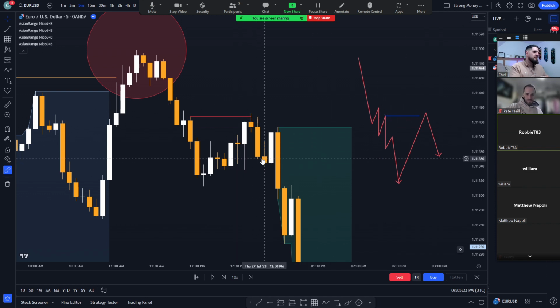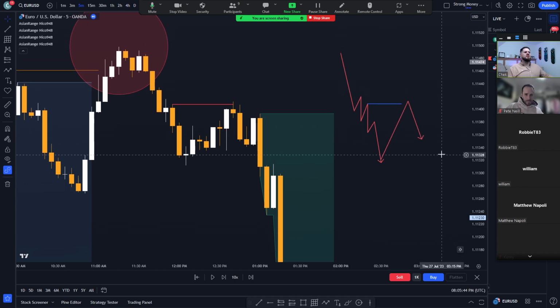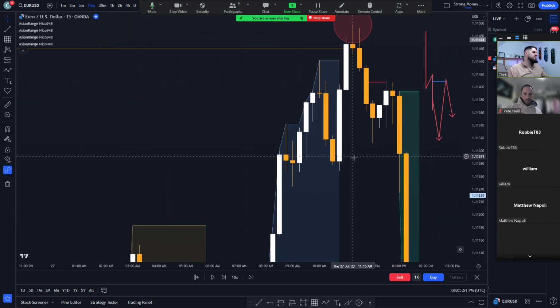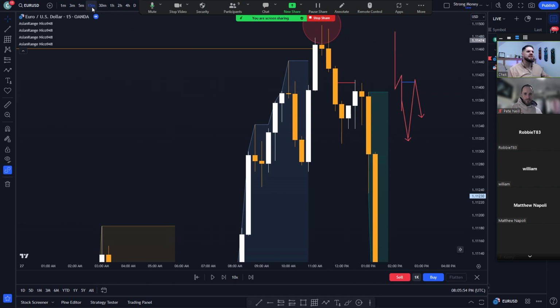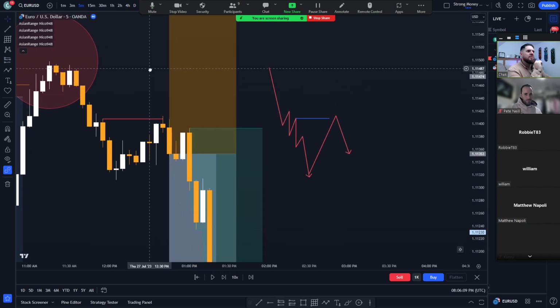It's not that small candle, is it? That bit there, on a lower time frame. Oh, that one. Okay, that one there. Yeah. So again, sometimes you need to use just basic price action. You could use that one if you want. You could wait for an actual engulfing. I know that if I drop down to a different time frame, you could have used that engulfing pattern. When I see something like that, that candle itself has been engulfed by this candle. So we've actually got a three candle reversal pattern in this example. I'm happy that I would take my trade off that one. I'd be happy with that all day long.